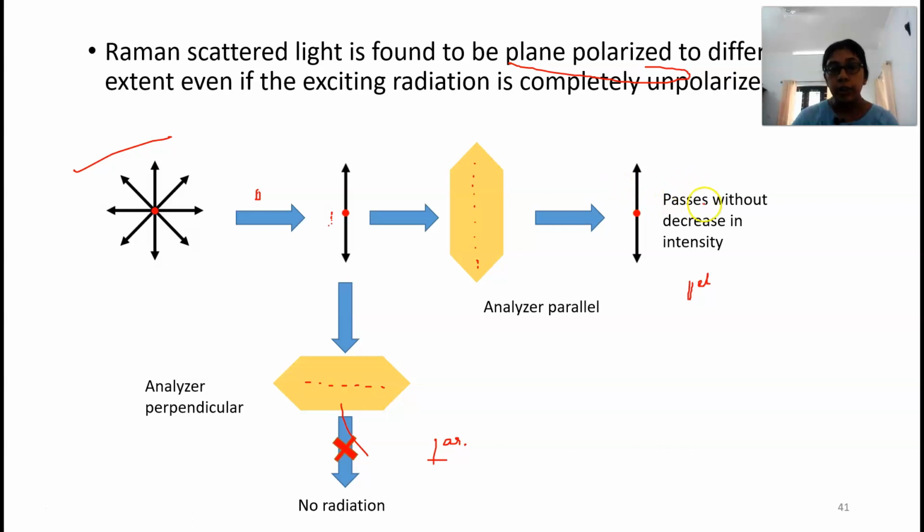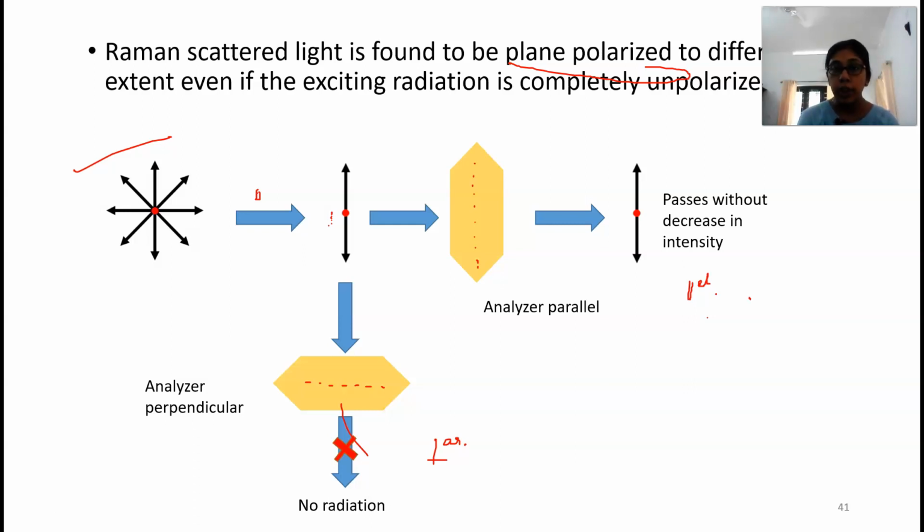You can see a parallel component as well as a perpendicular component. Taking the ratios of these two components, we can talk about Raman depolarization ratios. So by rotating that particular polarizer or analyzer, you can get an idea of how much the light is polarized. So this can be used for analyzing the polarized light that is coming after Raman scattering. When Raman scattering takes place, the Raman lines will be polarized to a certain extent.